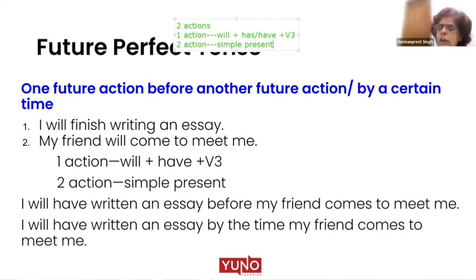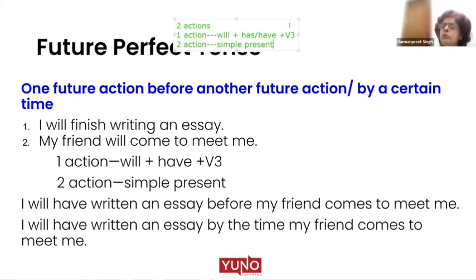Okay. First of all, what do we mean by future perfect? What is the role, what is the function of future perfect? See, perfect tenses always act like a bridge between two tenses. Future perfect connects or links present tense with future tense. So they are used as a bridge. And whenever we talk about perfect tenses, they always use V3. They do not use V1. They do not use V2. They always use V3, right? So that is the purpose of future perfect.